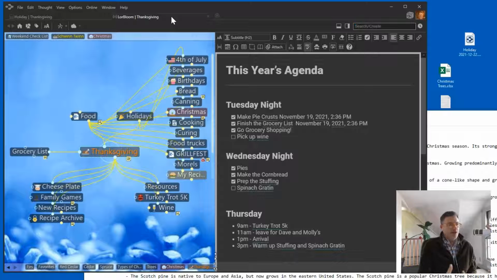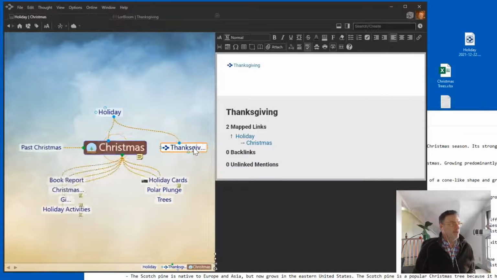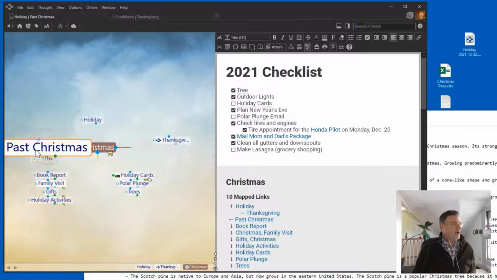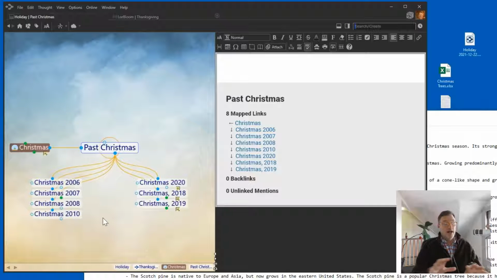Also, just on my notes, talking about selecting large groups of thoughts, that's another way that we can delete content out of the brain. So let's say I even want to keep my outline of Spencer's book report. Let's jump over to this brain, and let's say we want to delete in this brain all of the information about past Christmases. It's interesting that I'm choosing this because I rarely delete anything out of my brains. I archive them. And this is a great example. You can see I've been archiving Christmas thoughts for years.